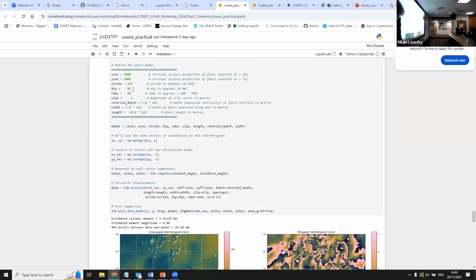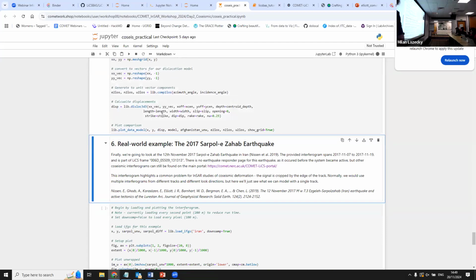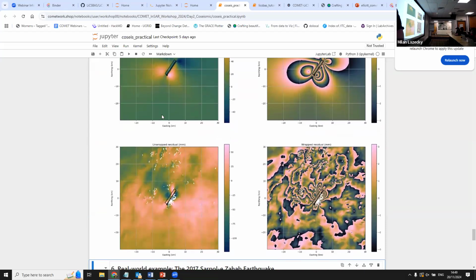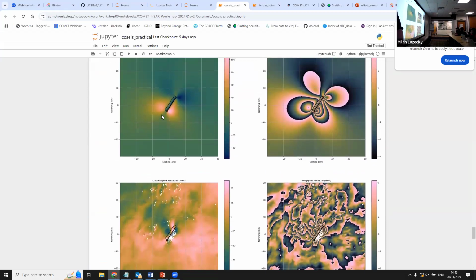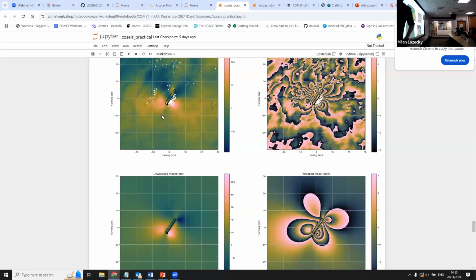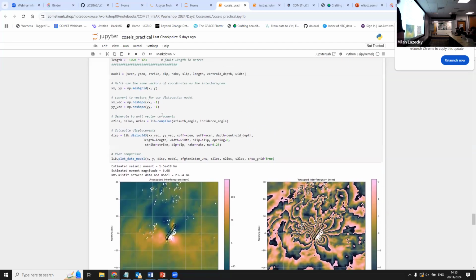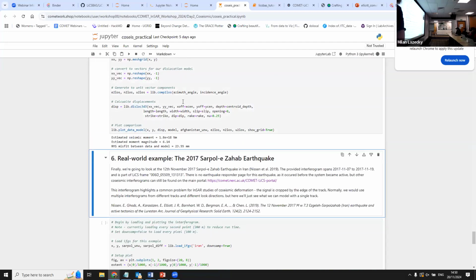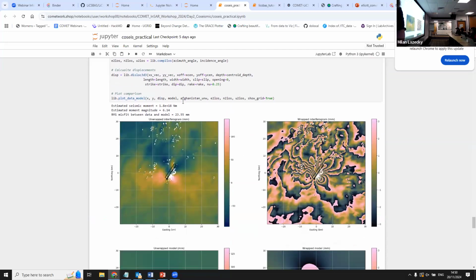Also get a feel for how you're balancing your trial and error. This is called a grid search approach with an inverse problem. It's not a formal inverse; basically you try varying one parameter, then varying all the others. At first you probably use the left-hand side, the unwrapped, because it's a bit easier to interpret. It's just whether it's green or yellow. So you try to get the magnitude roughly right. Once you've nailed that, you can start to use the contours, the fringes, because they show you the gradients. Rather than just the amplitudes, the gradients give you the shape, and that is much more sensitive to your choice of parameters. But the shape is obviously affected by the noise of the atmosphere a lot more. It's a lot patchier.